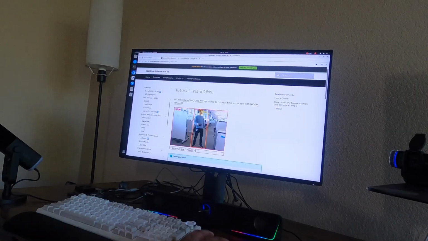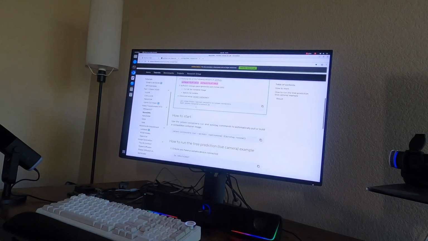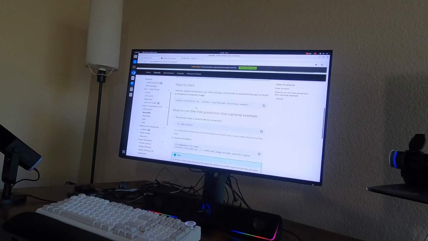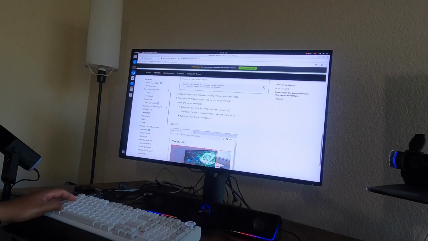So for the first project, let's do this, the NanoOwl, which is in their tutorial page, right? And basically the instructions are here, but there are some changes. Basically you have to run this as root, and there are some packages that are missing, and for that you basically add a user, add the required packages, add the necessary permissions for video, and after that it works, right? I will have those details in the description if you're interested.